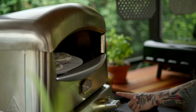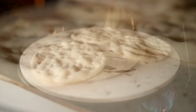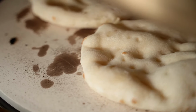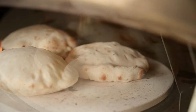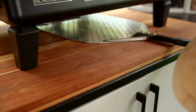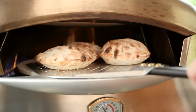Once they're into these nice, beautiful rounds, pop them in the oven. The dough cooks super fast, so don't go anywhere. It's gonna take about 90 seconds and you're gonna see these things puff up. That's the beauty of this dough. Don't forget to go back and watch that video. You definitely need this dough in your recipe arsenal.